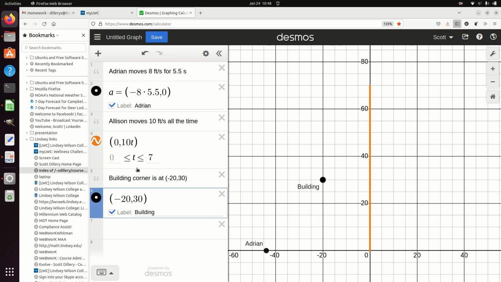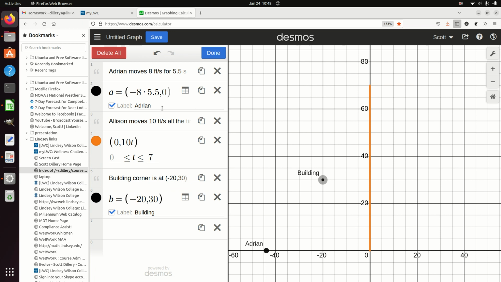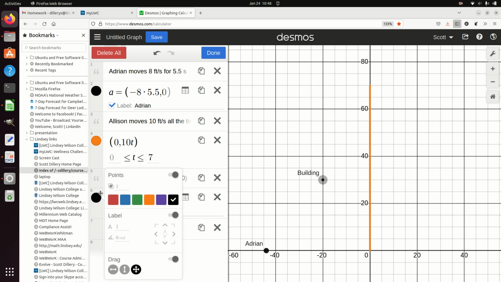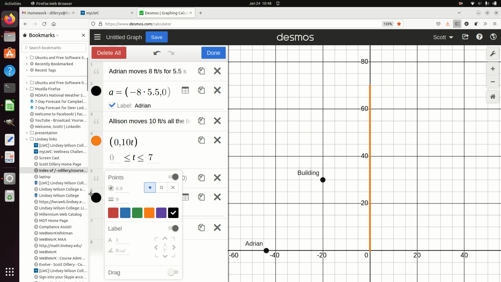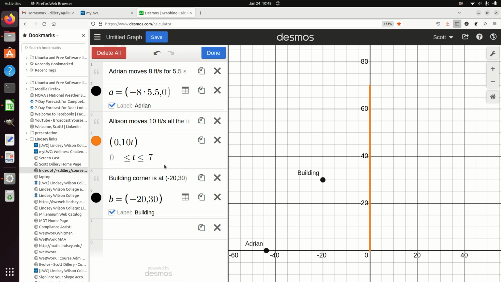I'm going to make the building b. Again, I'm going to tell it not to move, just so I don't accidentally move it, so I'll turn that off here. And then I still need Allison.